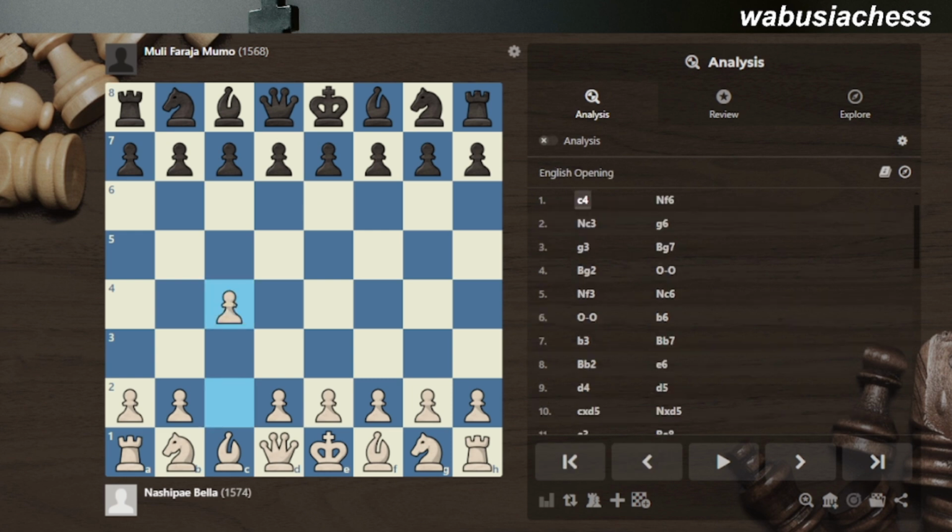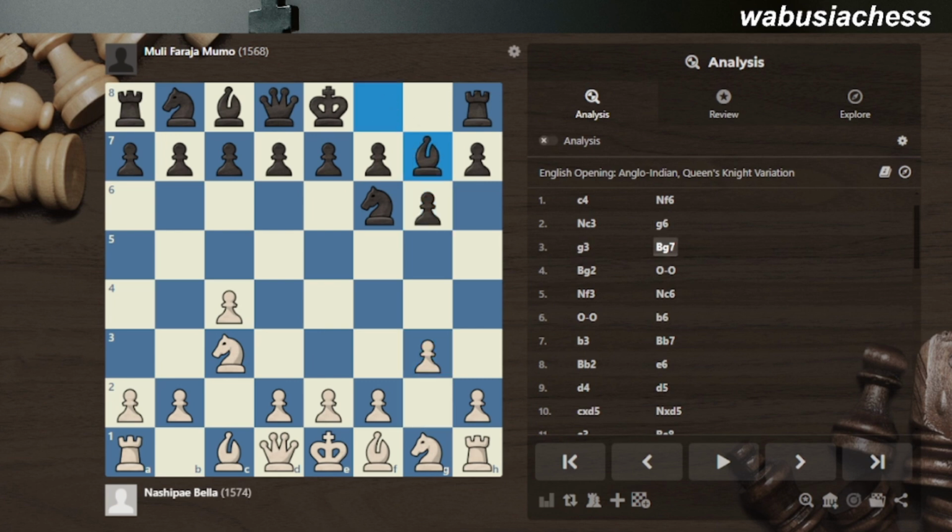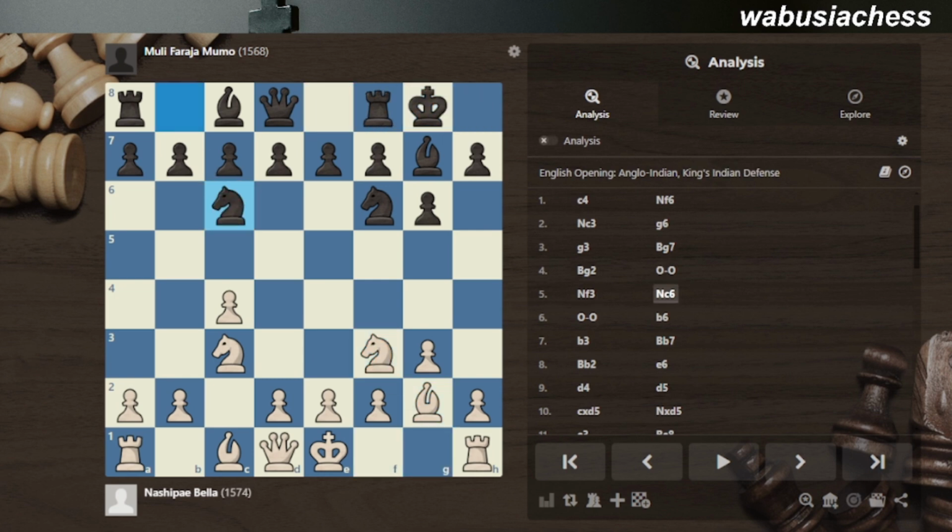So the game begins with c4, the English opening, knight to f6, knight to c3 by white, g6 by black, g3 by white, bishop to g7, flanking the bishop, bishop to d2, white does the same, short castles by black, knight to f3 by white, knight to f6, and then short castles by white.